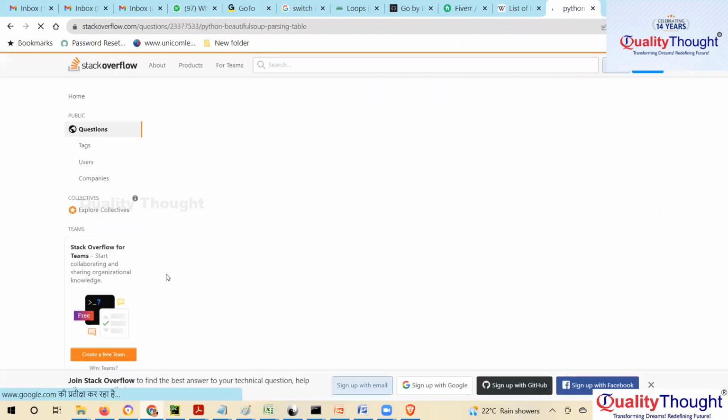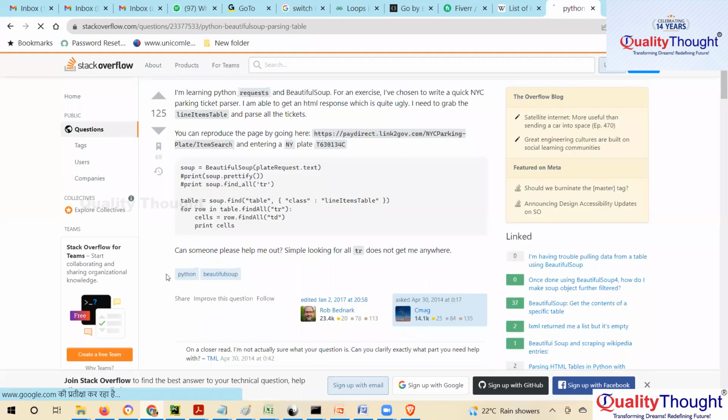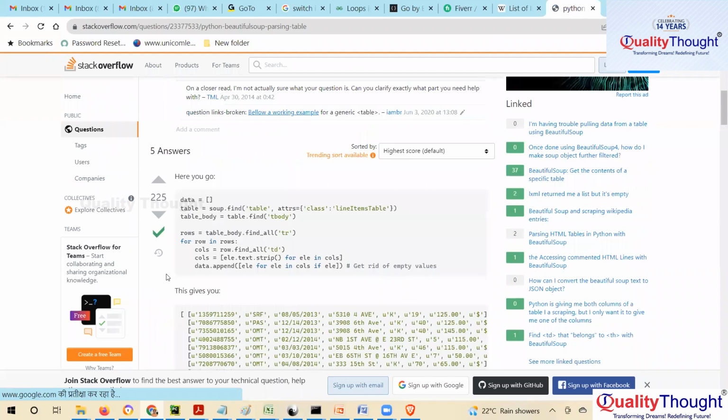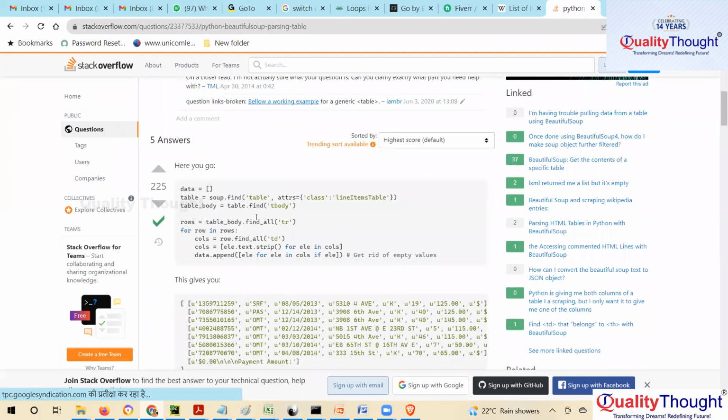Start asking them. They have written the code, they are facing a problem. So this is how you can read a table, and you can say attribute equal to class. Body table, find tbody. Table.find will help us find a particular thing. You may not be able to remember every code, so bits and pieces you may not get exact code as it is. That's why it is important that you know what you want, and you search in Google for bits and pieces of code. You then have to build it and develop it.